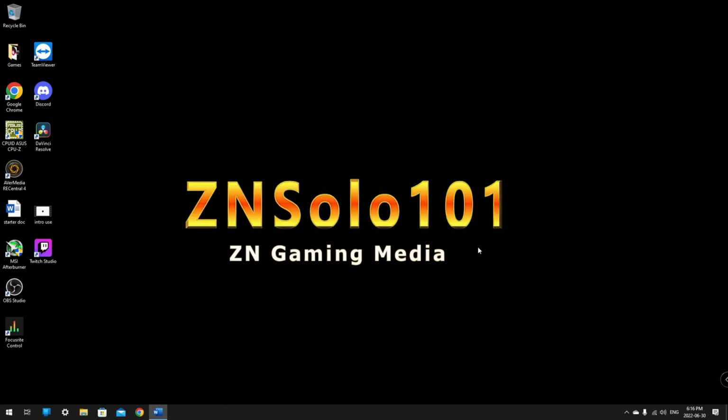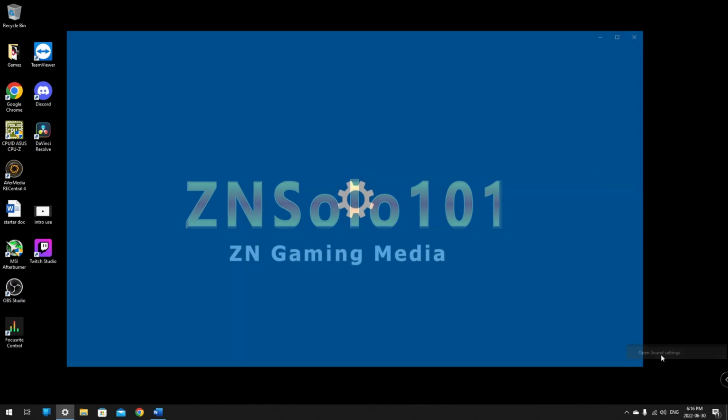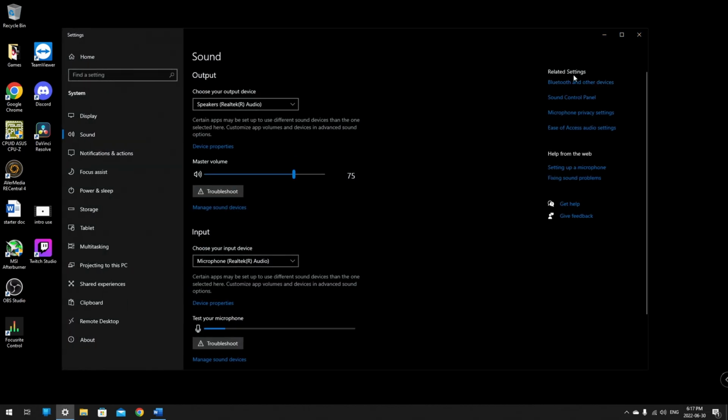Now, as it is, it will only have sound on either the left or right, so it'll only be in one ear or the other. This is very easy to fix with the Focusrite 3rd Gen. We just need to open up the sound settings by right-clicking the sound icon in the taskbar. So go down here, give this a click, and open the sound settings. Over here on the right, we'll see Sound Control Panel.